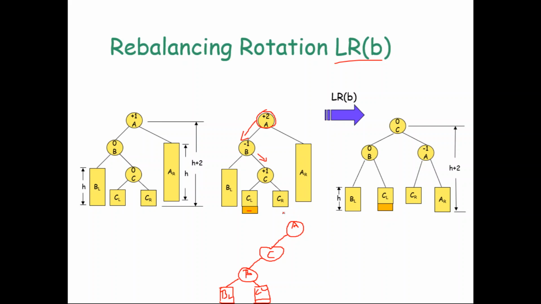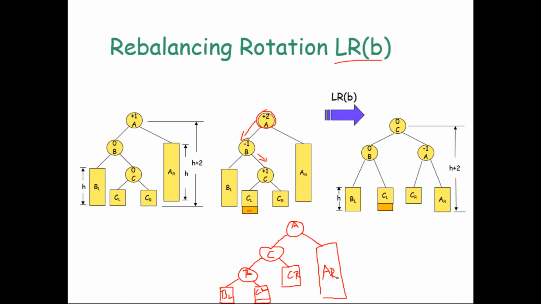Okay, and the right child of C will remain as it is. The right child of C is what? CR. There is no change in that. The right subtree of C is CR, so that will be the same as it is. This is the left subtree of C, and now it has become the right subtree of B. And to the right of A you will have, as usual, AR, the right subtree of A. Okay, so now we have performed one rotation.